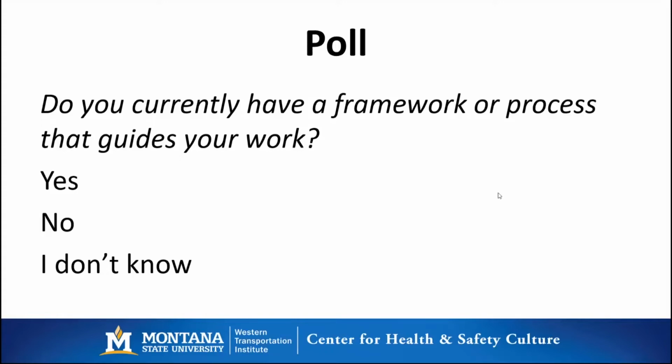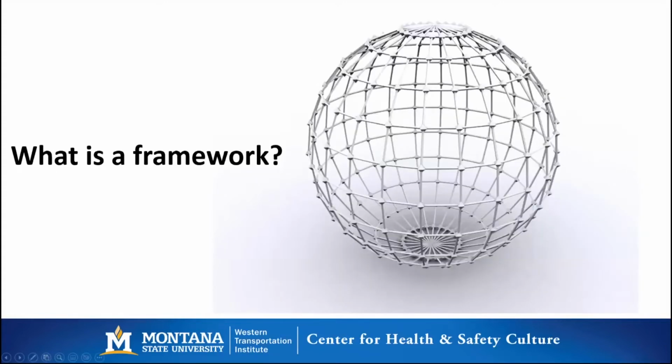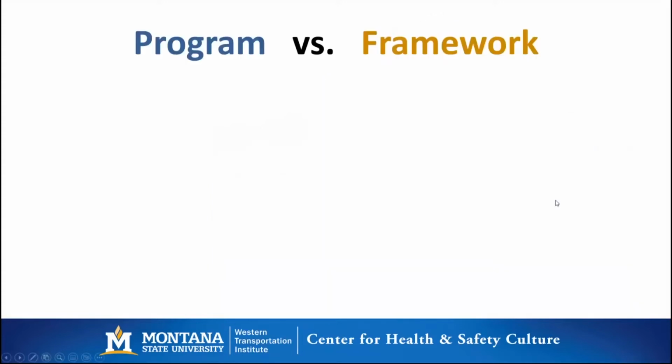So let's start thinking about a framework and what it is. And in order for us to talk specifically about a framework, I really do want to talk about the difference between a framework and a program or strategy. We really see a framework as a way of organizing the work that we do, and that it's different than a program or strategy. I'm going to use the word program here, but it could mean strategy. It could mean countermeasure if you're working in the traffic safety arena. But I mean the same thing by program, strategy, or countermeasure.